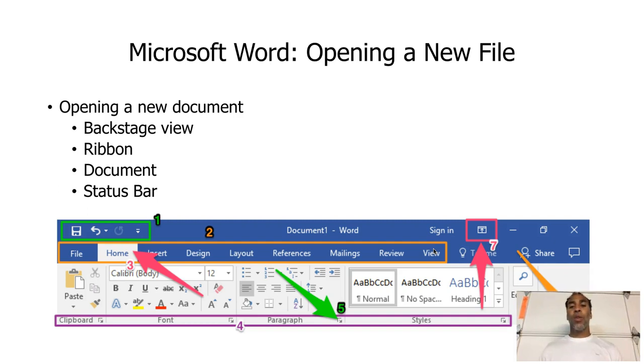Opening a new file, so I love these little arrows because they kind of tell you where everything's located. If you look right here, you have a thing where you can save, still that old floppy disk. I know none of you are still using floppy disks. You have the undo button. Number 2, you have document name, sign in if you need anything there. 3, we'll get into some of these a little later, but you have the different fonts where you can select, and the size, the style and everything format is all right there. You also have, if you want a number or bullet point, any paragraph options, everything is right here.